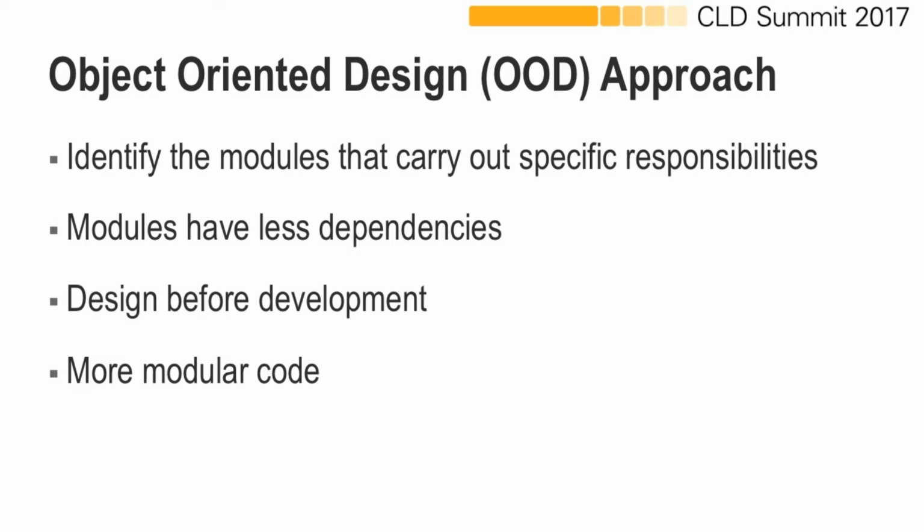The basic difference between object-oriented design and the task-based approach is that in the task-based approach, if we go back, we have sub-VIs for modularity, but the sub-VIs are performing only specific operations. They don't actually contain any data. So with object-oriented design, we identify the modules that are going to handle both the data as well as the method or function that is going to work on that data.